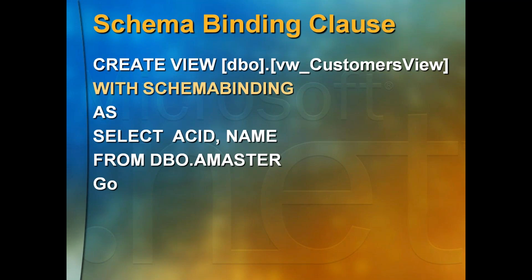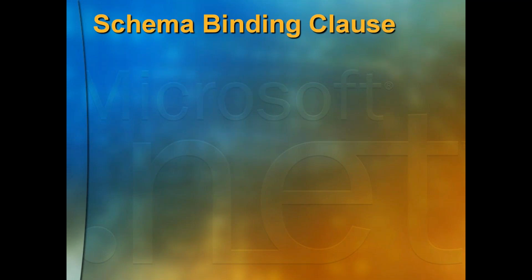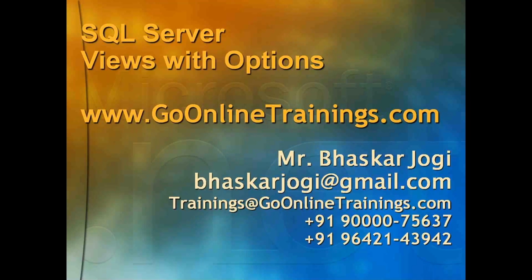If you wanted to do schema changes in the account master table, metadata changes in the account master table, first you have to drop these views and stored procedures. Then only you can touch and modify it, and you can recreate them if you wanted to. Clear? That is a very, very important thing. So this is one option. We are talking about options, right? So one option is with schema binding.